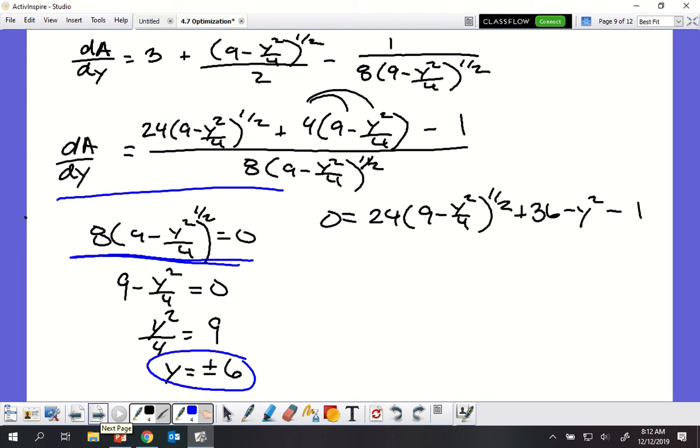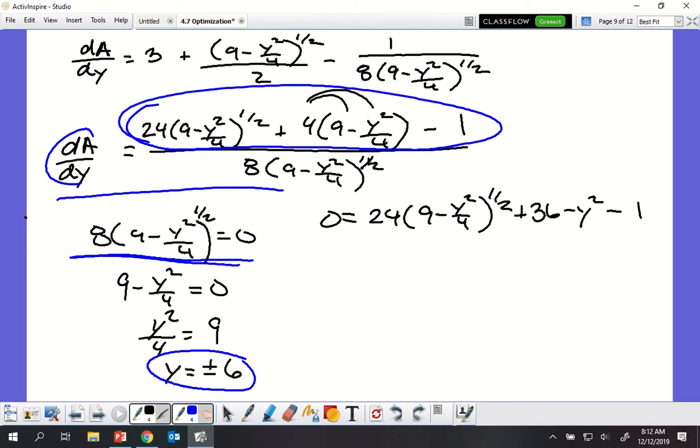Now, we got to this point right here. So I have my derivative. I set it equal to 0. I was able to cancel out my entire denominator by multiplying it by 0. That's where I'm at now. I'm left with this piece right here because when I set this equal to 0, this cancels out. So I'm left with only the numerator. Yes? So those are our asymptotes then?